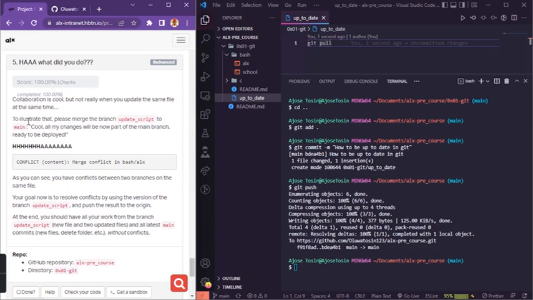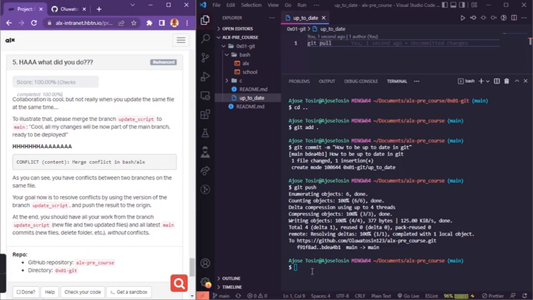Now, to illustrate this, please merge branch update_script to main. When you are coding using a version control system like GitHub or any other one, especially now that we have remote jobs everywhere, different people are working on a single project from different locations.